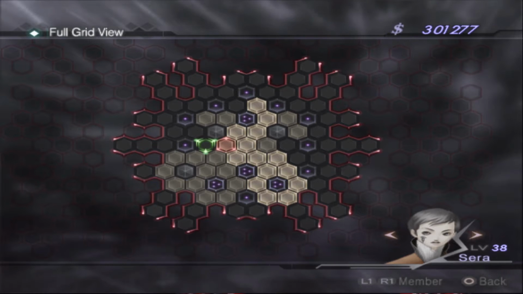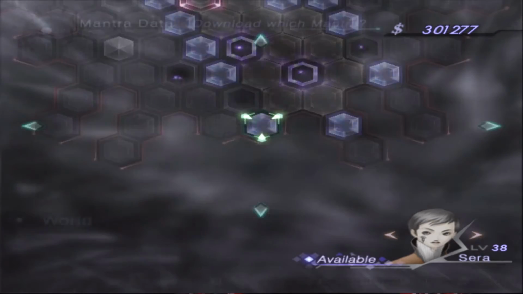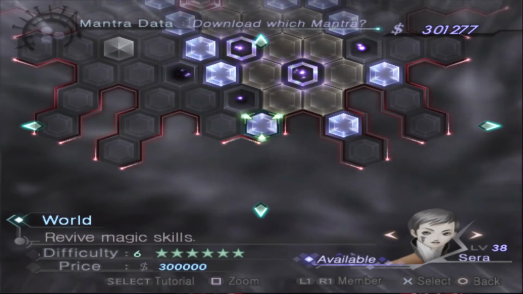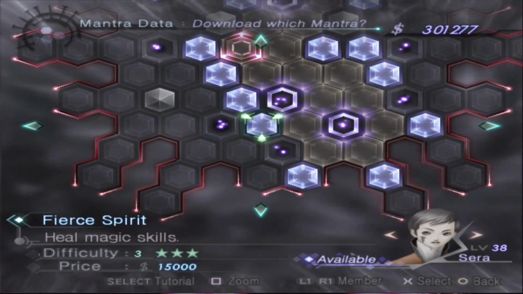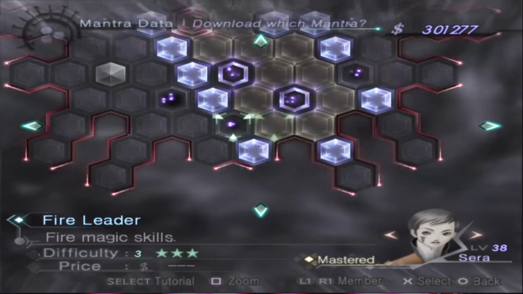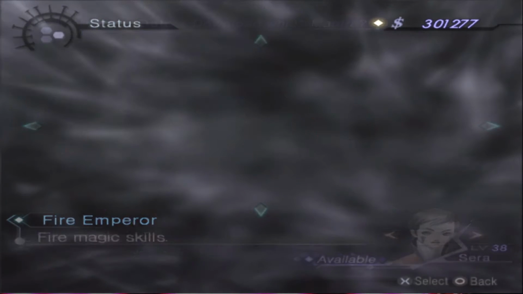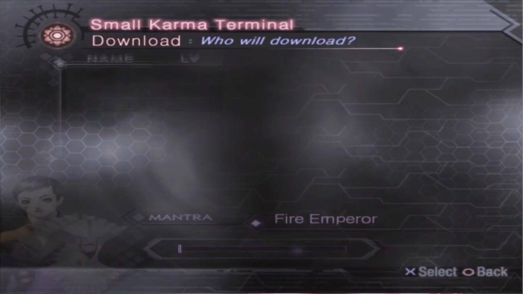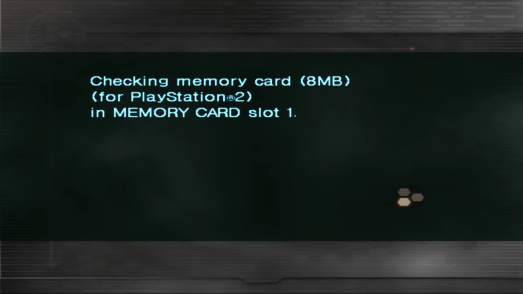Are there any purples I could get quickly? I could get you Rakarmdra. And then this is Six Realms Revive Magic. They're both Revive Magic. I want you Fire Emperor, so I can get that Fire Amp and Aegidine. That's gonna be fun.